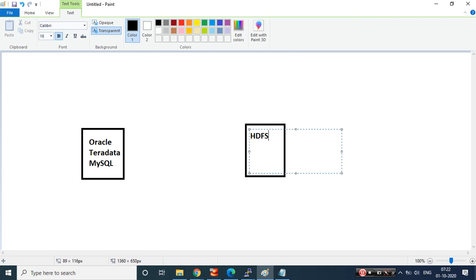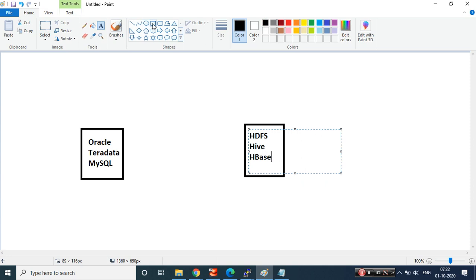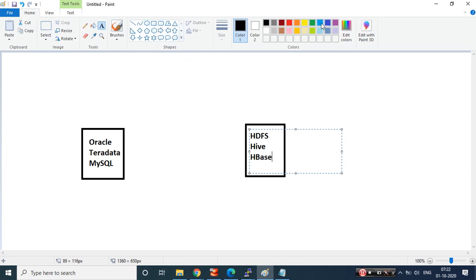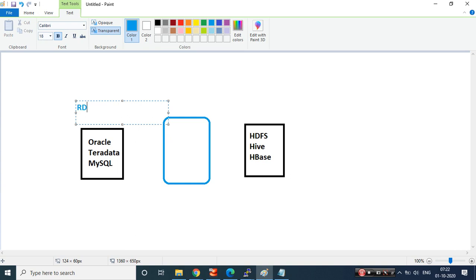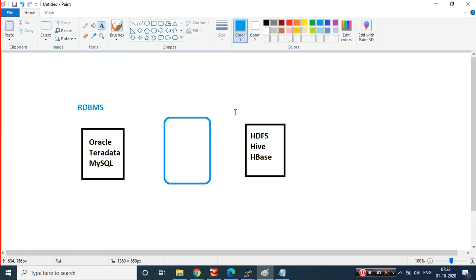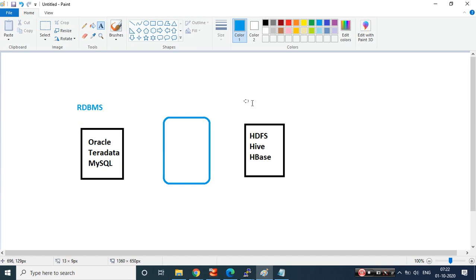I can dump the data into HDFS, into my Hive table, or into NoSQL databases. How can that be performed? There is a Hadoop ecosystem tool provided to us, called Sqoop. This is your RDBMS, and this is your Hadoop area.